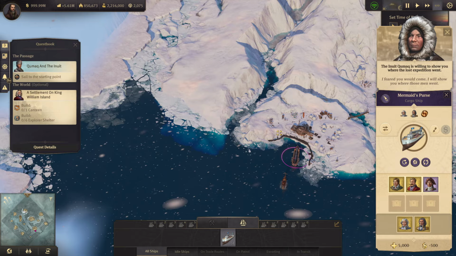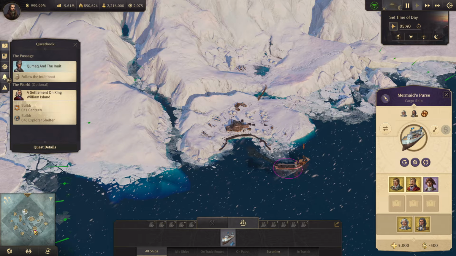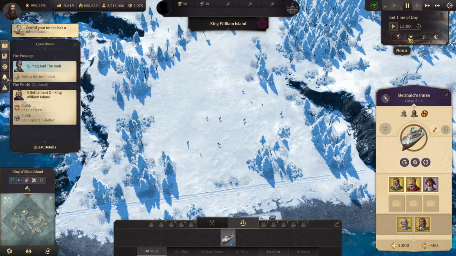Okay, so the Inuits we found up in this corner here. So we're actually going to go and follow the Inuits. We'll set those to go onto patrol. We'll slow the game time down a little bit, and we'll head back to here, and we will just leave it at normal daytime.